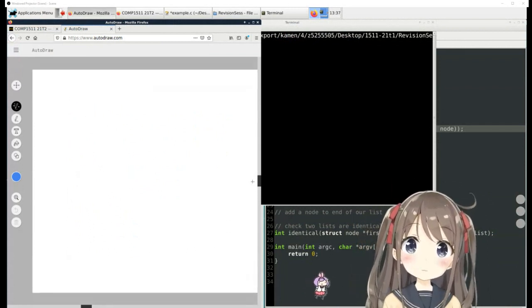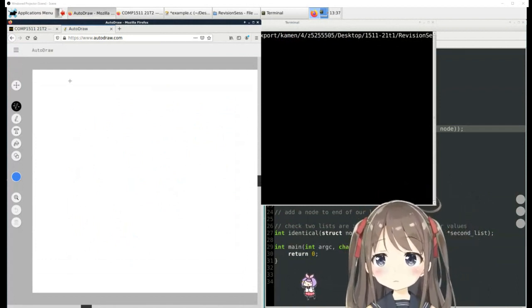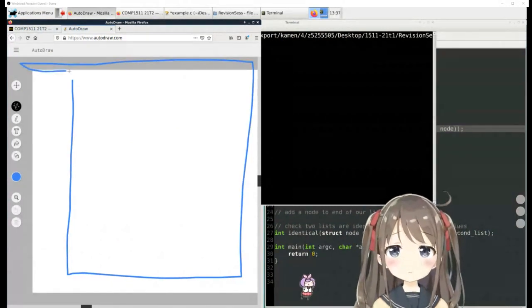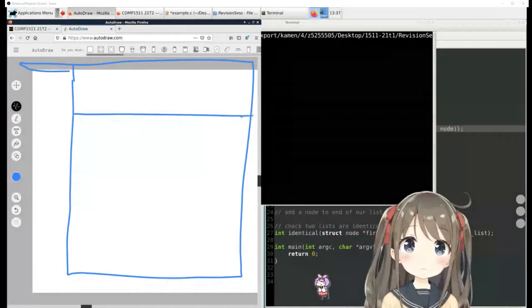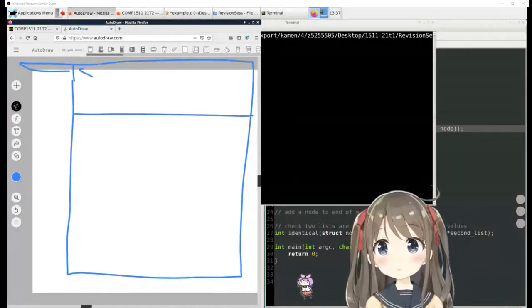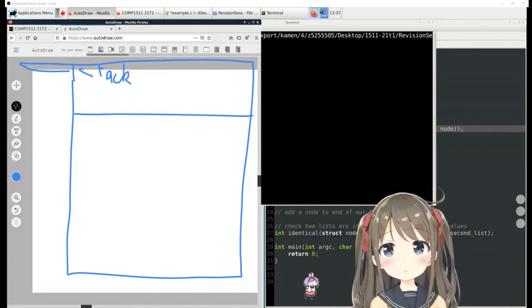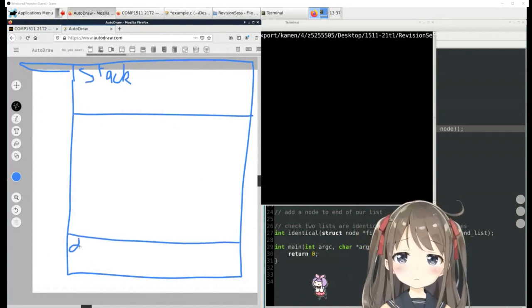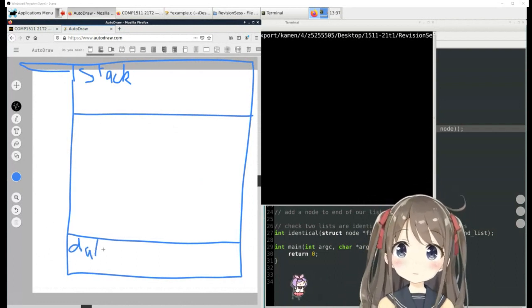So what happens when we malloc? Let's take a look at our system's data structure. Imagine it as a big rectangle. What's at the top is known as our stack. This is our program's memory. Down the bottom is our data section, where all the predefined stuff like strings goes.